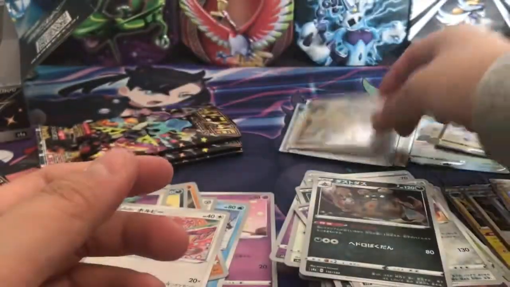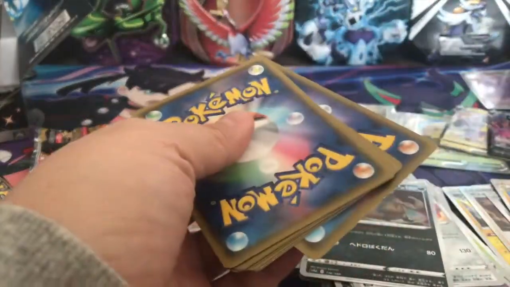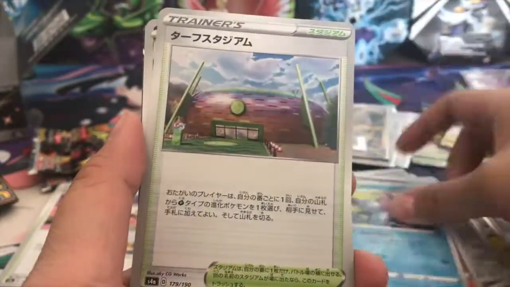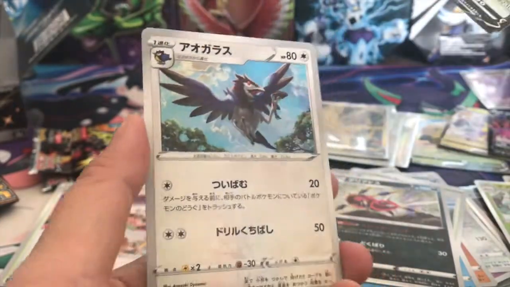I cannot believe we pulled gold. What is going on? I mean, that is crazy insane packs right there. In a box? I didn't think that was possible. I was thinking, okay, we got a full art Lapras and a trainer. That's probably it. I mean, that's awesome already. That is insane. Wow, we got a really cool box.